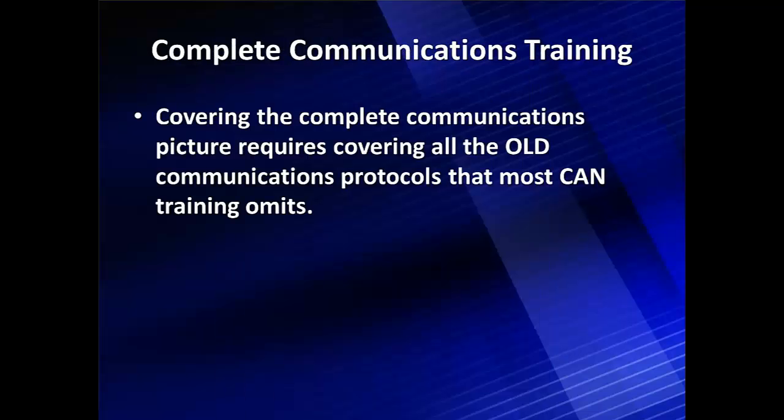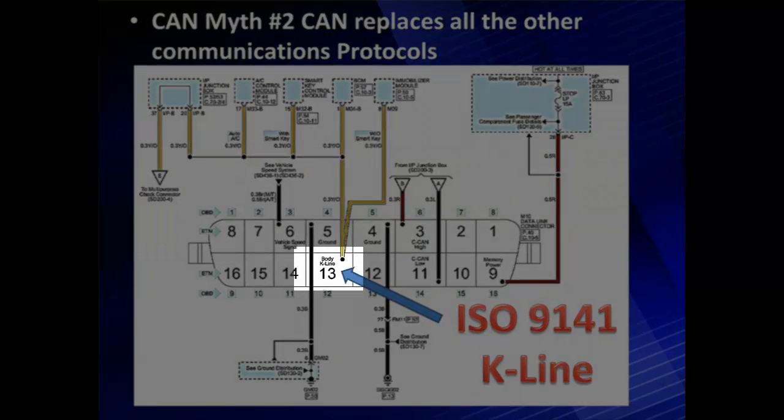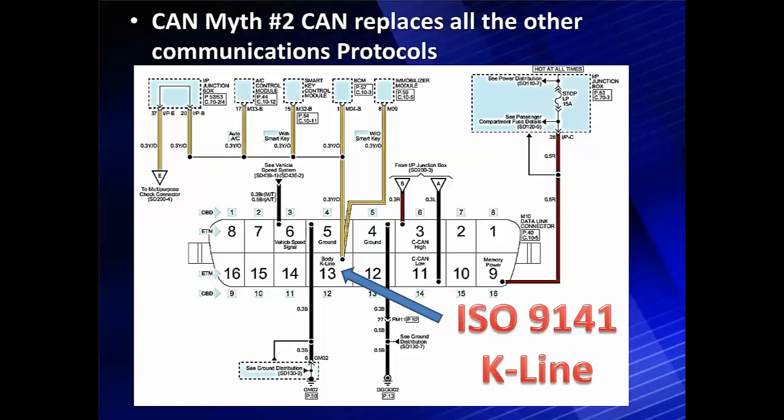Communications training has to be complete. And to be complete, it has to cover the old along with the new communications program. That's missing in many training programs. You say, well, you don't need those old protocols. They've all been replaced by CAN. Not true. Here's a 2013. And it is showing you that on pin 13, we have a K-line, standard old diagnostic connector like we had prior to CAN. Prior to CAN, it would have been on pin 7. Another statement, it's not always universal.